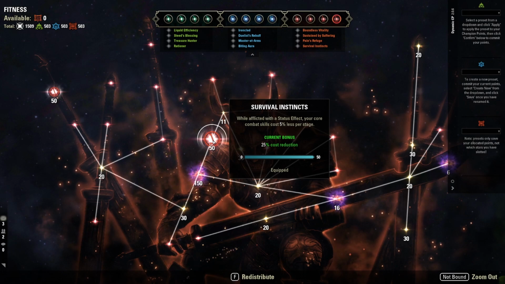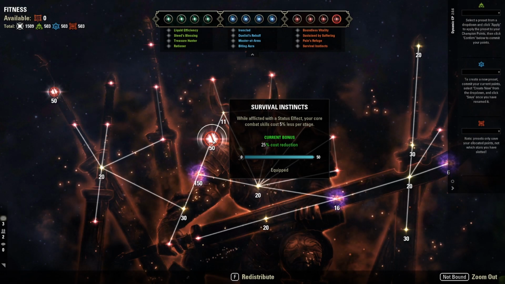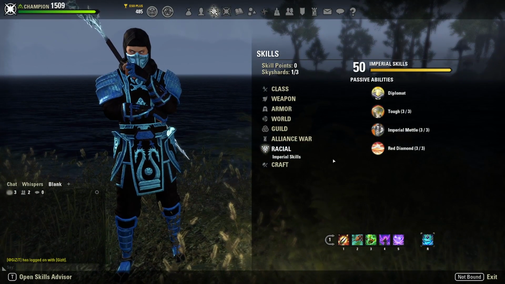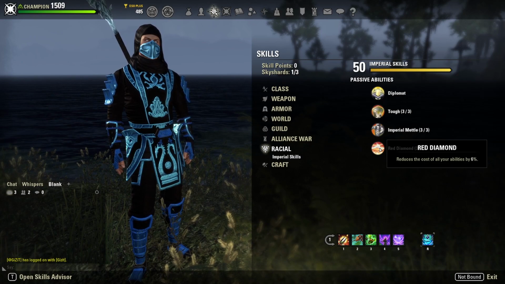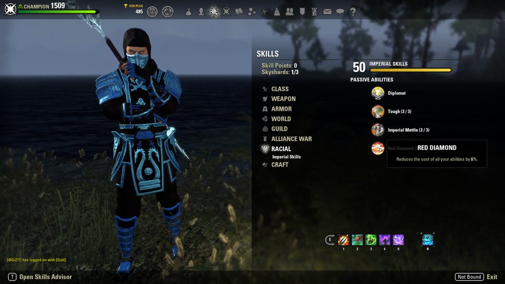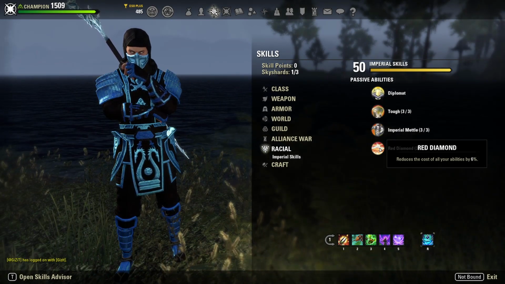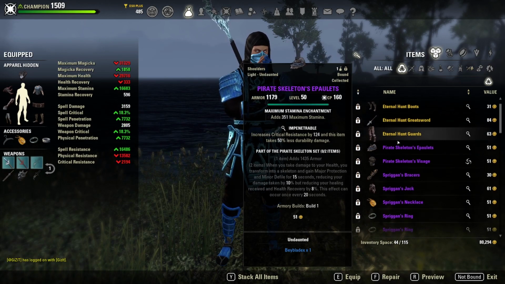This is going to reduce the cost of our core combat skills by 25% while we have a status effect on us, so it's going to help make our core combat skills a lot cheaper, which, by the way, is also an advantage to Imperial, because Red Diamond reduces all of your core combat skills, so you get a lot of good core combat cost reduction. The stamina being more towards 16k really isn't going to be the end of the world.